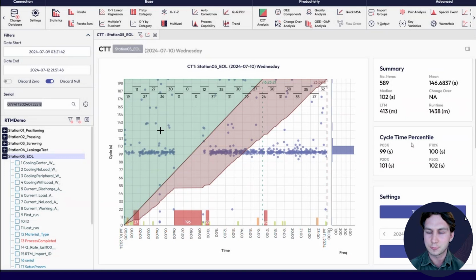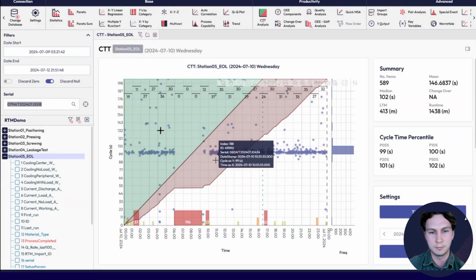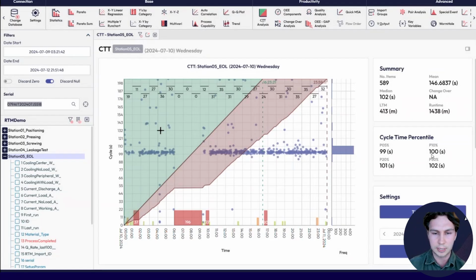That means that if everything is good and my station has enough material, it can produce on the P10 level. And that's more or less, if I put a line here, the 100 seconds, which you see here. So this station can perform on 100 seconds per part.